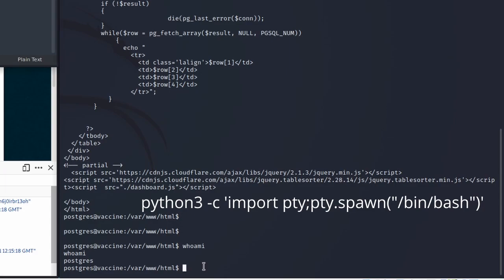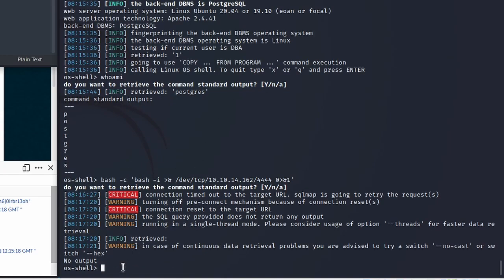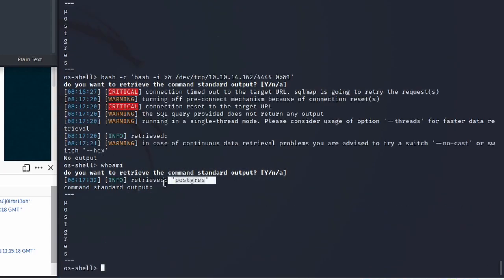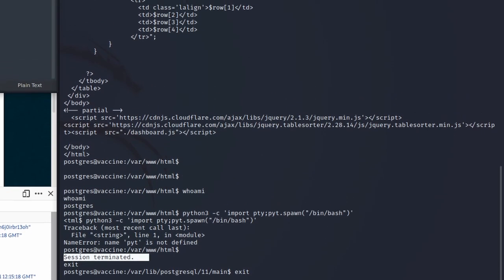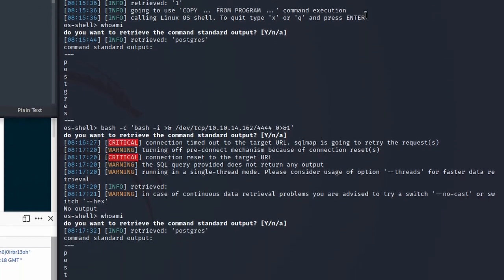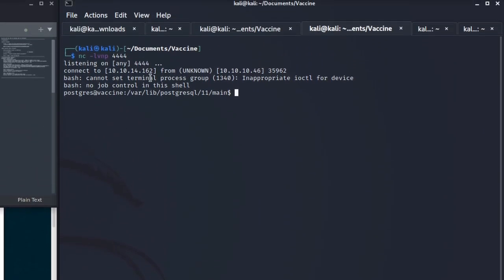And then this is the Python 3 command that I typed in. That wasn't going to work, and I seem to have lost connection. For some reason, session terminated. But I still seem to have the connection on the sqlmap side. Yeah, I did look. Postgres retrieved, so we still have a connection there. So I went back, copy and pasted this bash command to open back up, but then I remembered I better do the netcat again, so I just pressed up a couple of times on the keyboard to cycle through the history of what you've typed in, got that netcat listener set back up on 4444, boom, back in again.